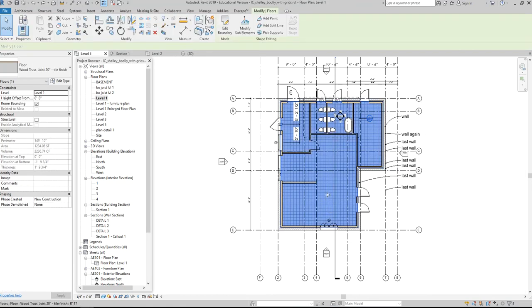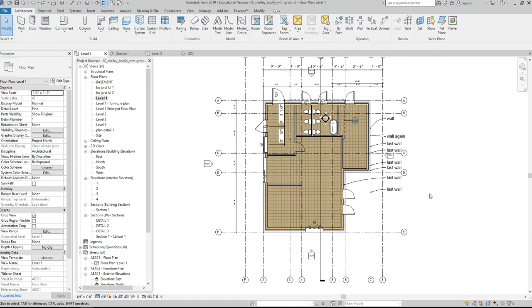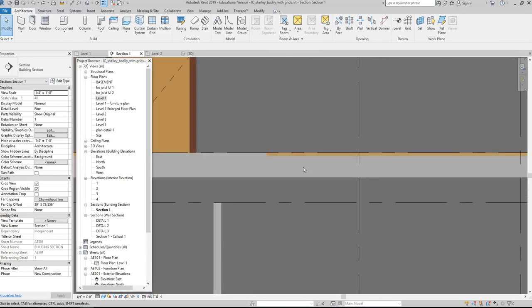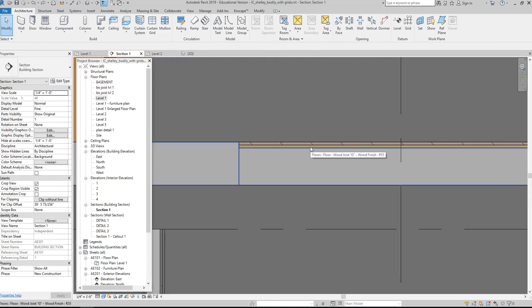What I like about how things are now is that I have one continuous floor, right? It's all one piece. If I have to edit the structure, I edit it one time and it's good. But what I don't like is that I have a full spread of tile through the whole place. So the system that we've found works the best in this case is to do this. Let me just show you real quick. It is to create what's called a structural floor, all right? So you draw in just the joist and the plywood as a floor. And we forget about the finish in our floor assembly.